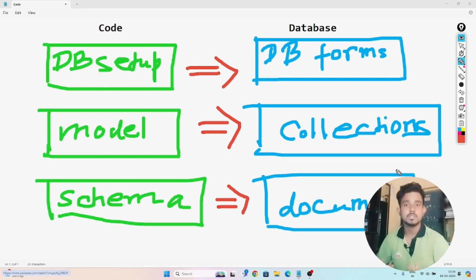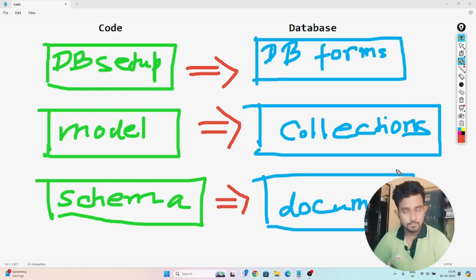Don't get confused. At industry level, sometimes they will say write the code of model, or change the code of model. If they are telling you about the model, understand they are talking about collections.